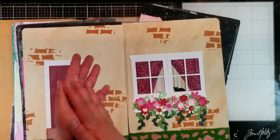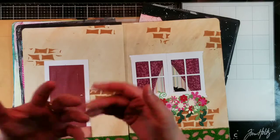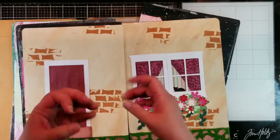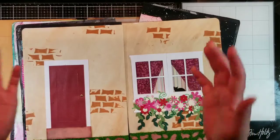Because I was thinking about using a visible image stamp, and for some reason graffiti came into my mind. I don't know if that's like a cultural thing where they rebel through graffiti or something. I don't know, but that's what I think of. I think of the 80s and graffiti. So that's what we're gonna do.